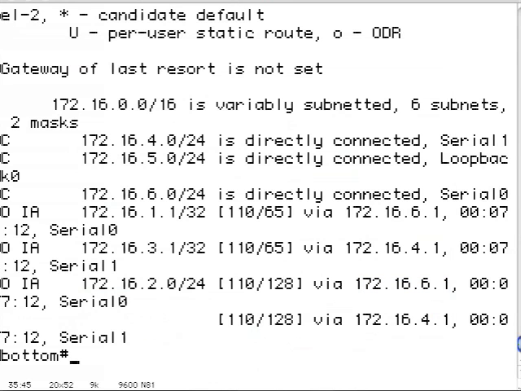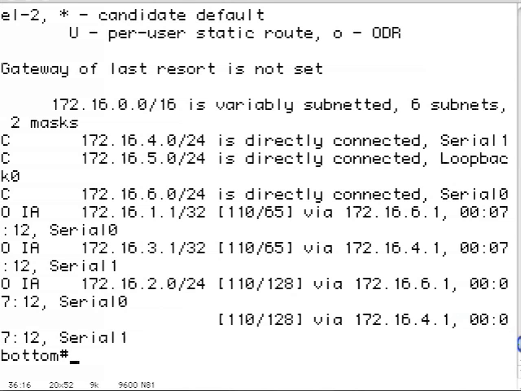And our cost is the same whether we go with the top router or the middle router. Oh, yeah, and you notice here's the second line. So for this route, we have 2 lines to get there. We can get there at a cost of 128 via the top router, or we can get there at a cost of 128 via the middle router. So we have 2 equal cost paths, and the Cisco router was smart enough to put both equal cost paths into the routing table.